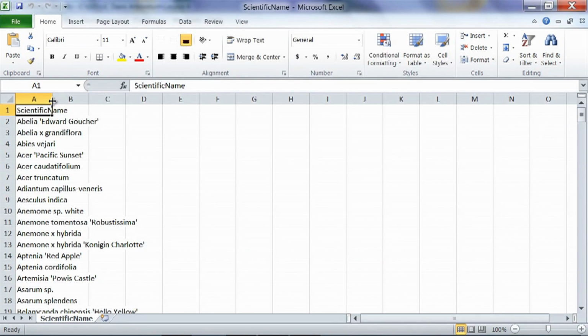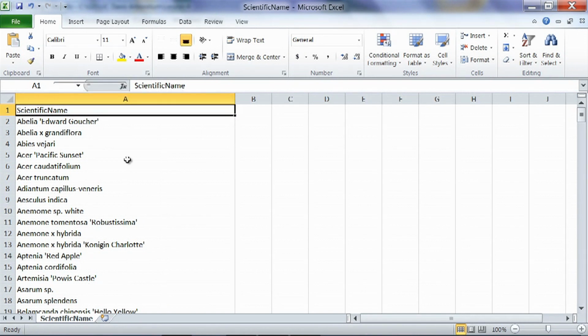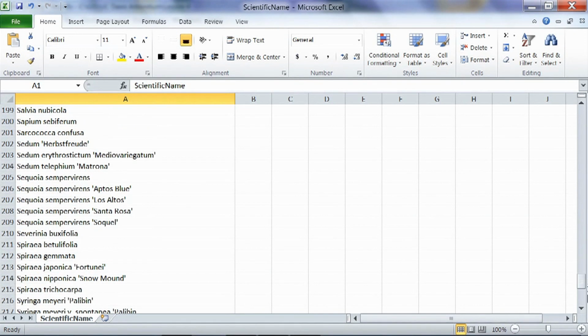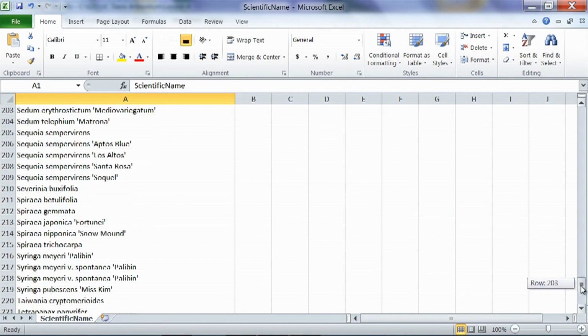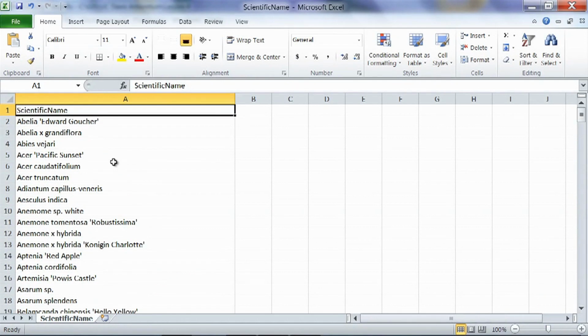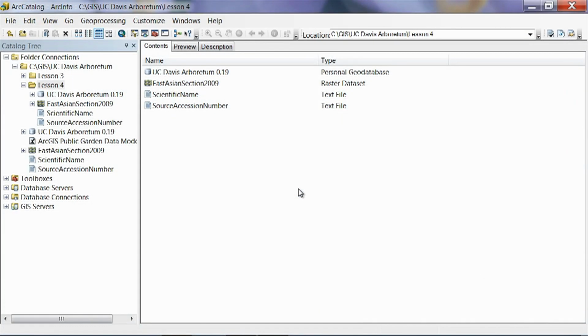But essentially, as you can see here, we've got a list of all of our scientific names in alphabetical order, with the top of the list being the column header, which is just the name of the field, scientific name, and then a list of all of our scientific names. And that goes all the way down. So if you have a plant records database, you can go into that database, and usually there's some kind of summarize or export feature in which you can create a text file that will just list all the different names inside a particular field. So that's the formatting of that file. I'm not going to save it. As I mentioned, we have one for scientific name and one for source accession number.